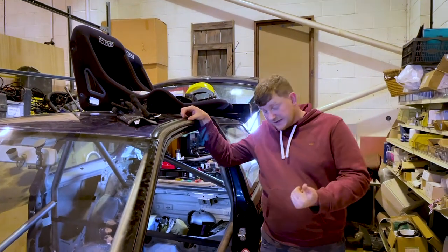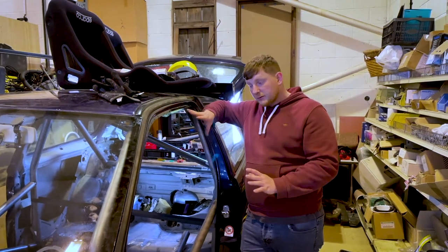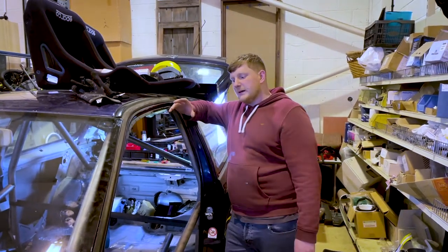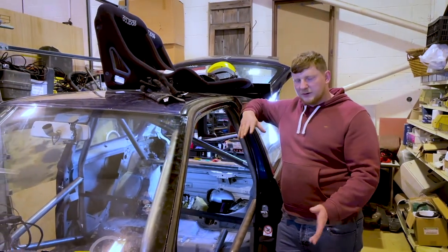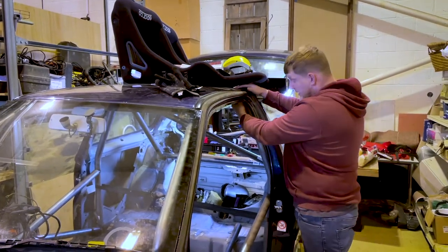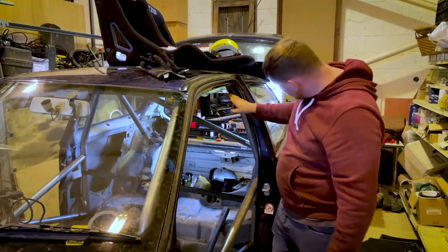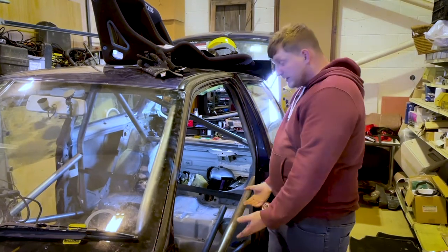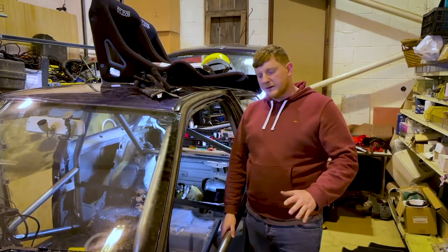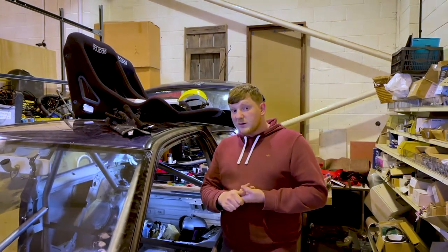So you've seen the cage inside, tacked in. The next step is for us to take photos of it in position - everything as it is, we don't touch it now. We send these photos off to Custom Cages and they get back in touch with us saying they're happy with the position of the cage. At that point we can then basically take the cage back out, which seems a bit counterintuitive since we've fitted it. But it means we've got access to areas up here where the cage is and we can't reach. So we take these out in bits, it moves forward or we drop it down to get in and weld bits all the way round, then lift it back into position, put bits back, and fully weld it in. Then we're able to fit the bottom plates to the car and the cage is done. At that point we should send photos again, but we'll get back to you when that happens.